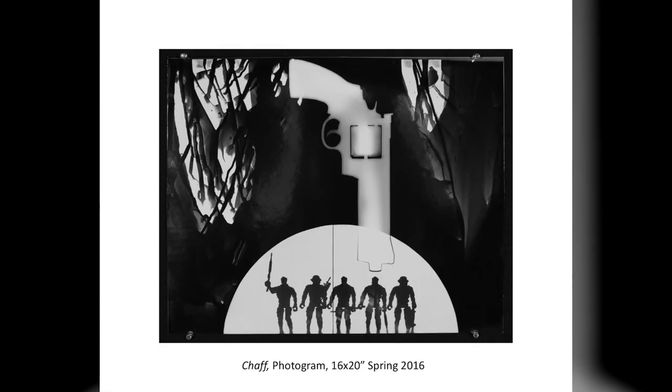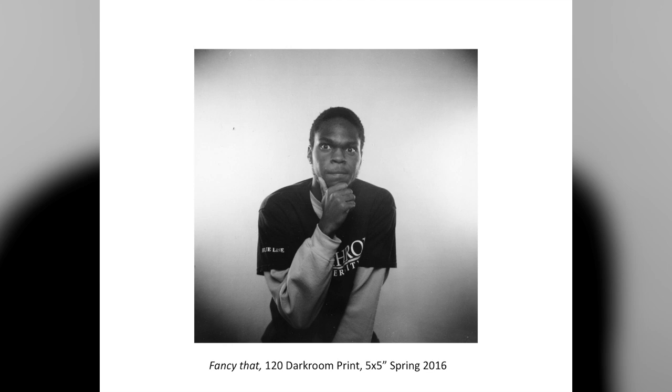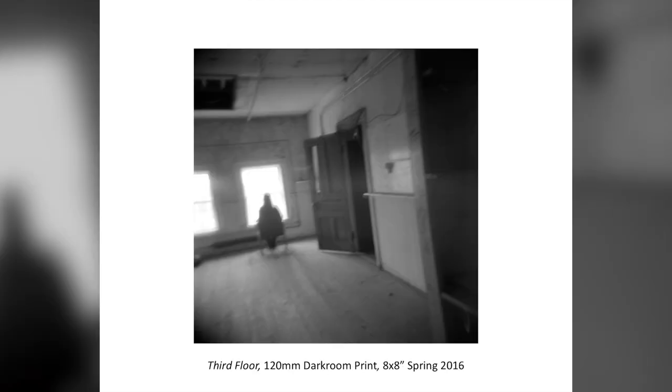Photo Media Studies — we started doing photograms, just putting stuff on top of photo paper under the enlarger. I experimented with pouring developer over the paper instead of dunking it, just to get some interesting effects. We moved on to Holga cameras — plastic toy cameras, about 40 bucks, though maybe more expensive now since Holga went out of business. I took them into the studio and did some portraiture.